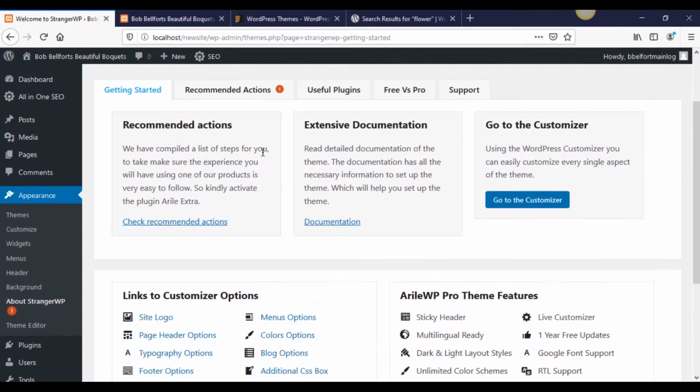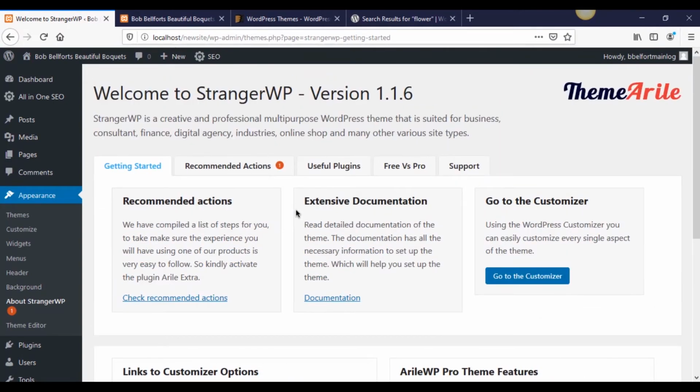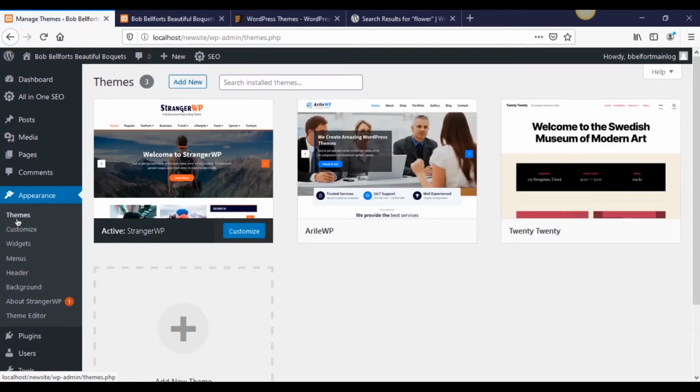We're not going to go into the specifics of this particular theme because they're all very similar in how they operate. It's just that they make your site look different, and different companies built them, so they'll have different settings and setups. So let's say though that you wanted to buy a theme, or let's say that you purchased a theme and you wanted to install it, and you got it as a package, or that's how you're going to download it.